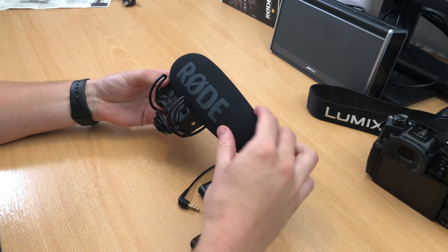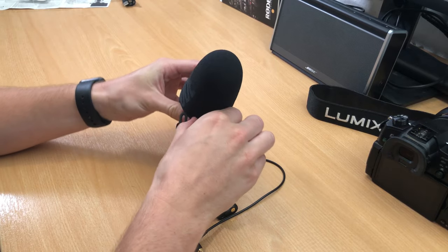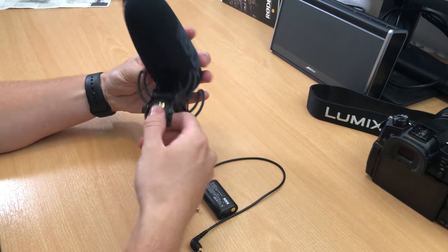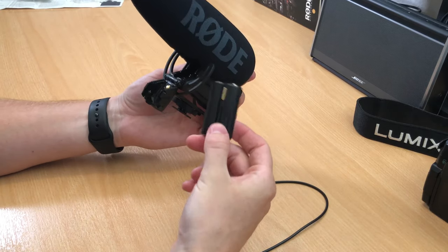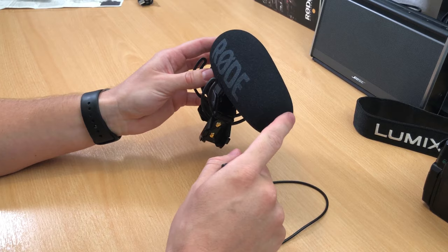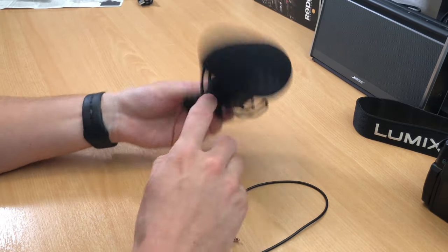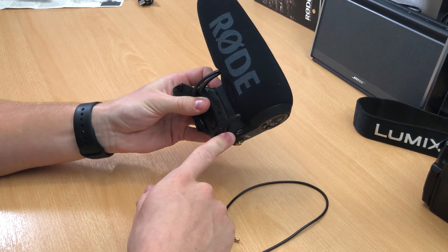As you can see, the shape is a little bit different from the VideoMic Pro, and there's also an improvement with the battery compartment — you just pop it open by pressing these two together. Now you have the chance to insert the rechargeable battery and you probably won't need to take it out again. You can also run this mic with two AA batteries, or leave the compartment and use the Micro USB port with a power bank or power outlet. You just need five volts, one amp, so a typical Apple charger is totally fine — you'll never run out of battery.